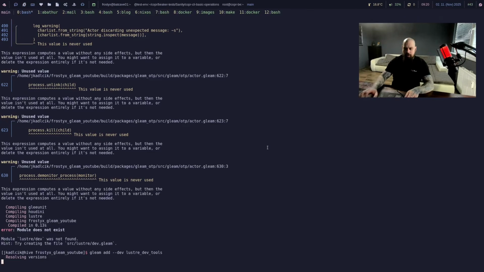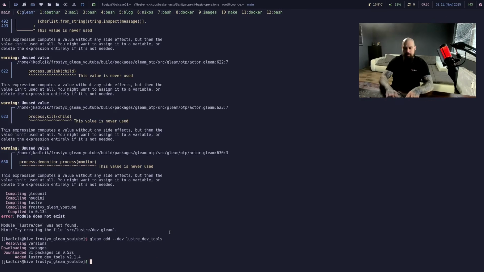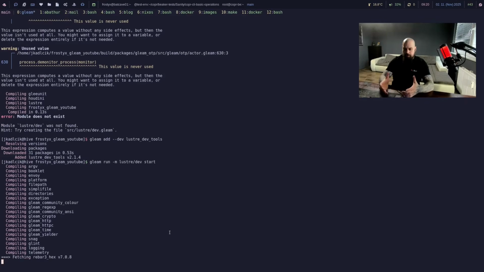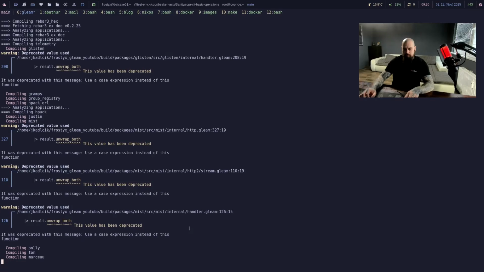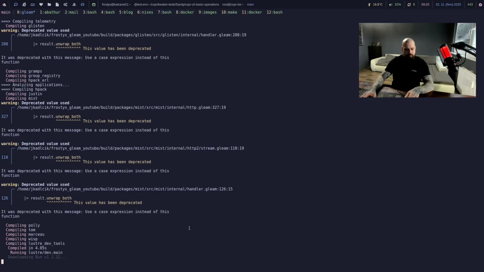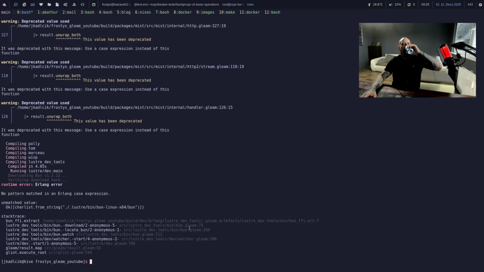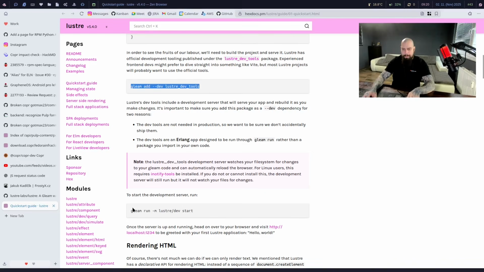I have no idea how the dev dependencies work, but okay. We are still getting the same error, right? Unmatched value.